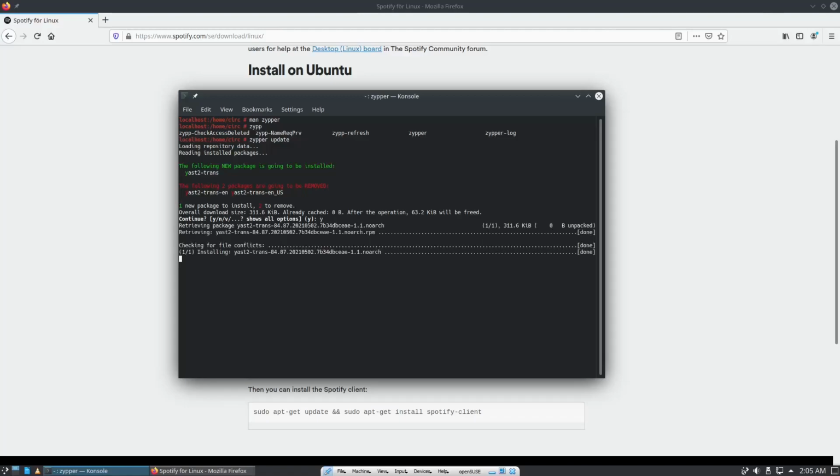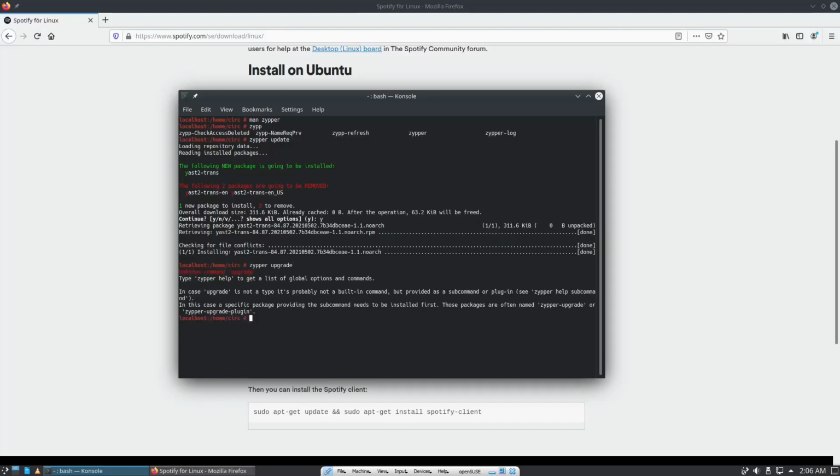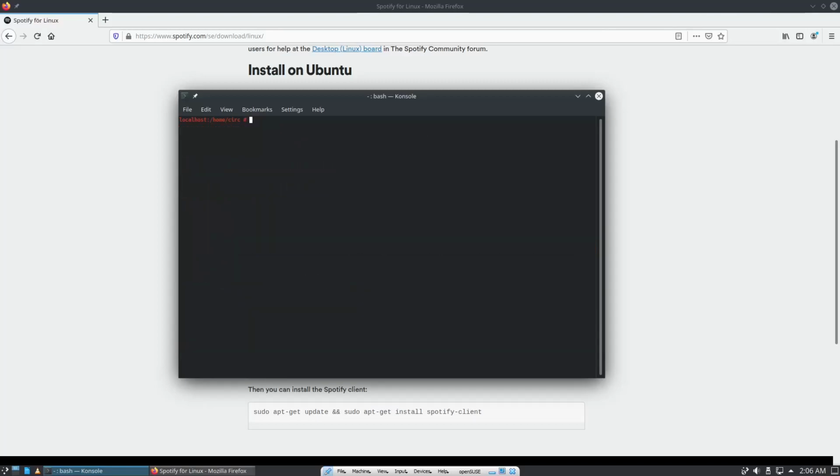Okay, cool. Zipper upgrade. Okay, so update is apparently how you update your system. So yeah, there's no upgrade. Update is how you do it. Okay.